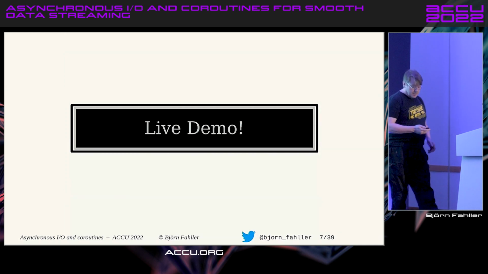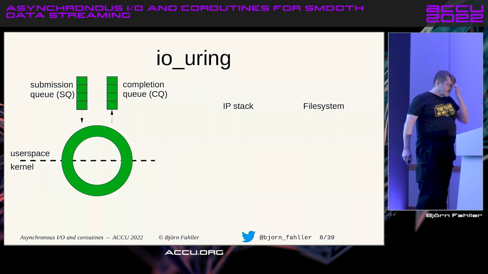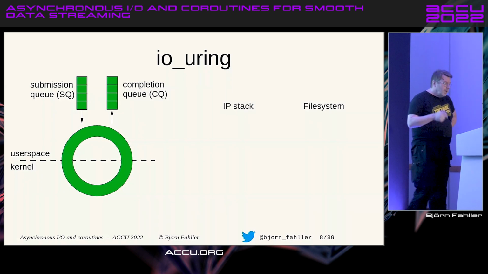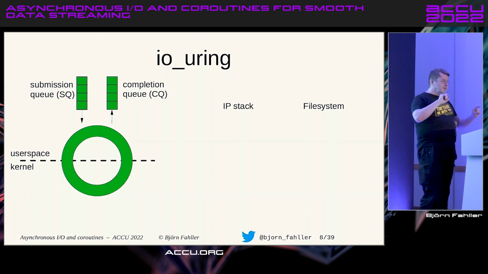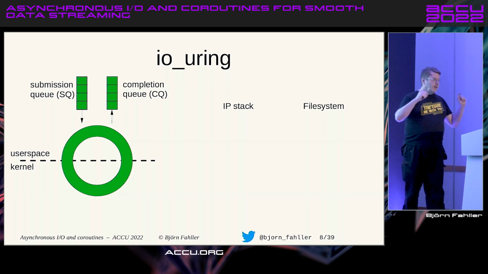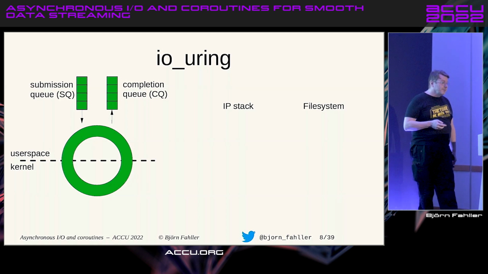But this presentation was about asynchronous I/O and io_uring, and it behaves a little bit differently. io_uring arrived in Linux kernel 5, I believe. And what io_uring is, is a shared memory data structure. It's shared between the kernel and your user space process. And it's shared memory and lock-free, and it models 2 queues, a submission queue and a completion queue. And with this, you can do IP I/O and file system I/O. And I don't believe you can use any other file descriptors than those.